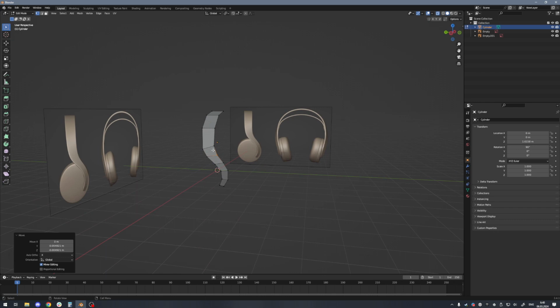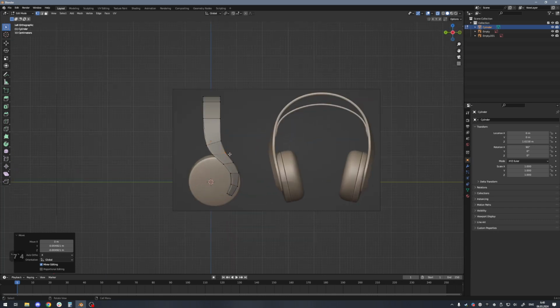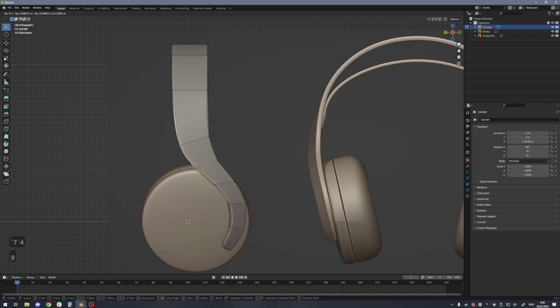And try to have a more evenly distributed topology. After the subdivision surface modifier is applied, you will have much clearer topology.